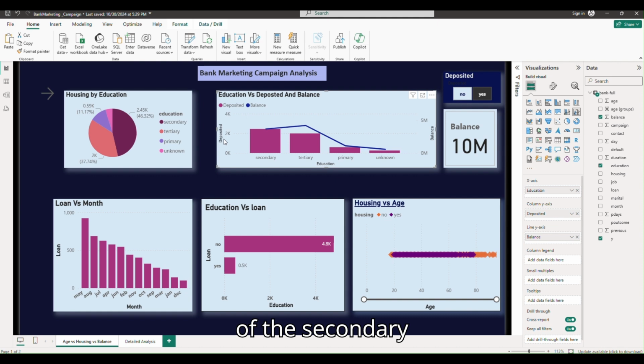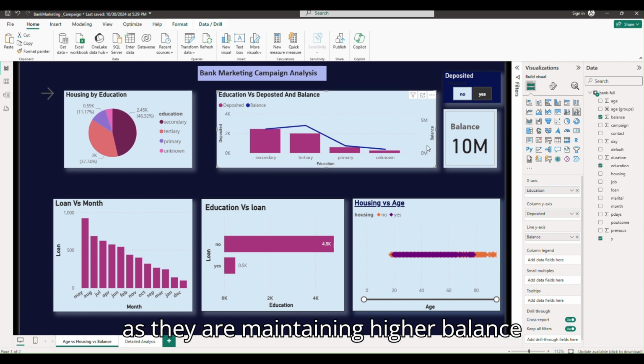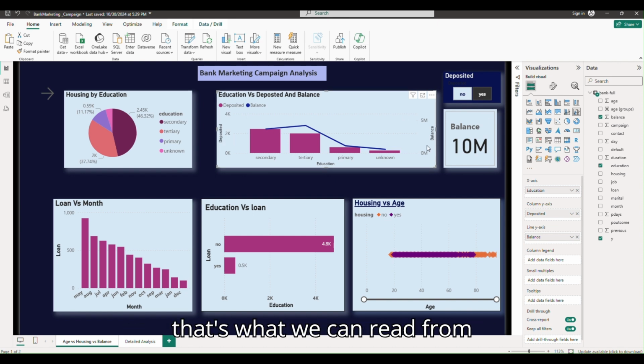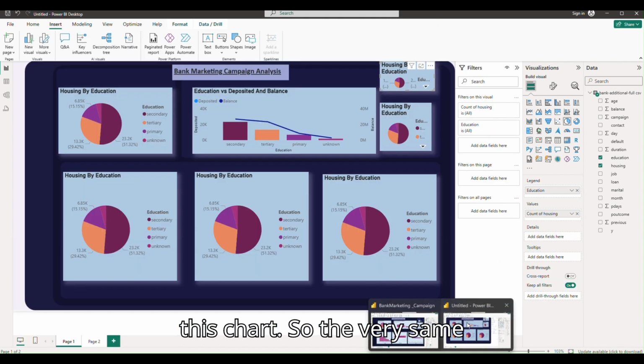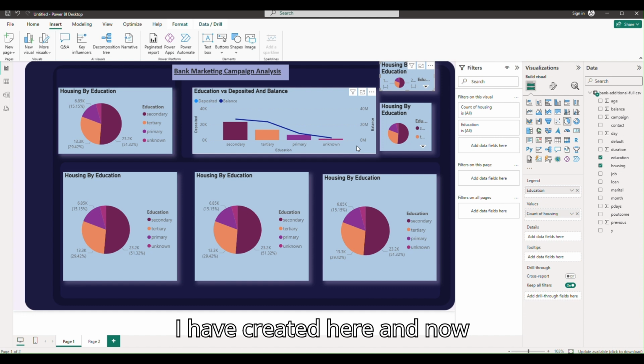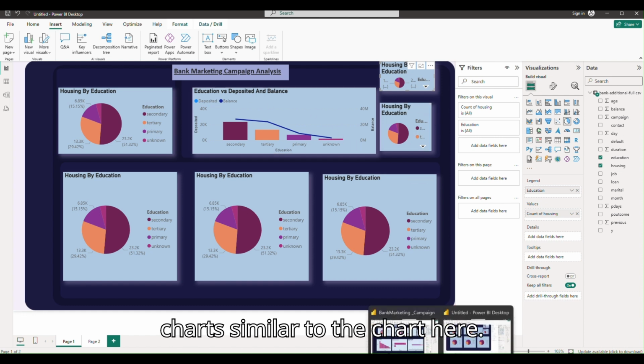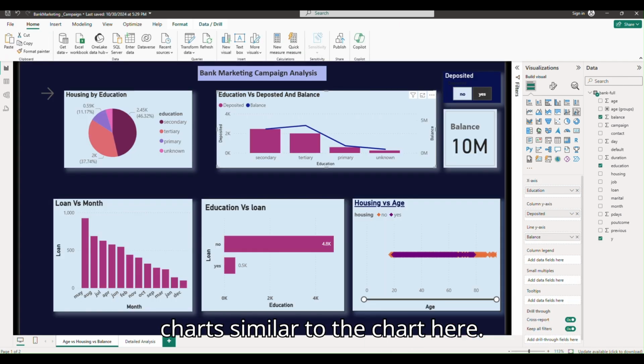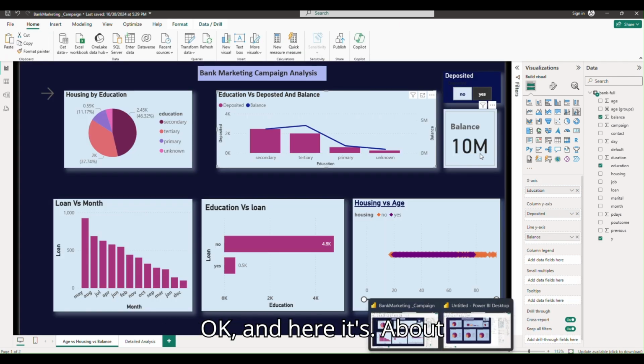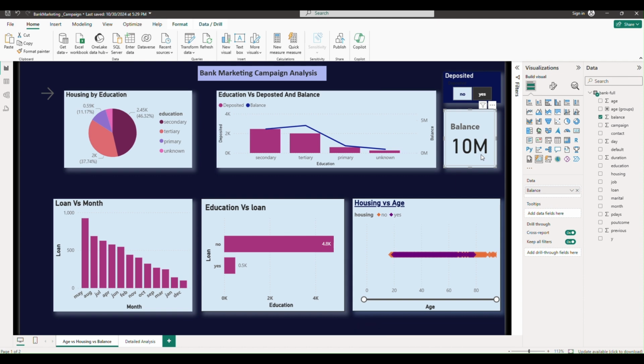More of the secondary candidates have a higher deposit in the bank, as well as they are maintaining a higher balance. That's what we can read from this chart. The very same I have created here, and now we can turn all the other charts similar to the chart here. And here it's about balance.